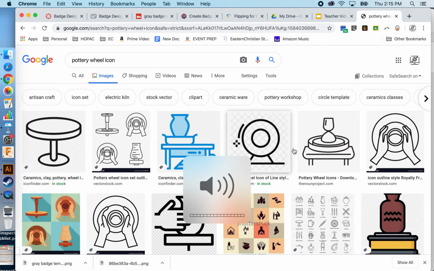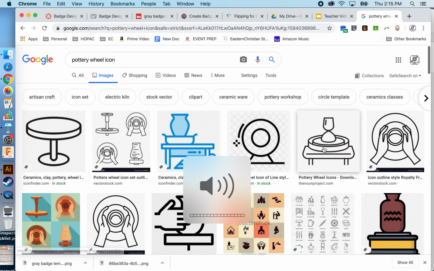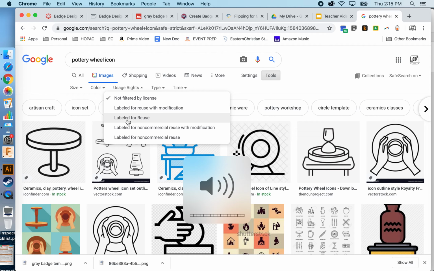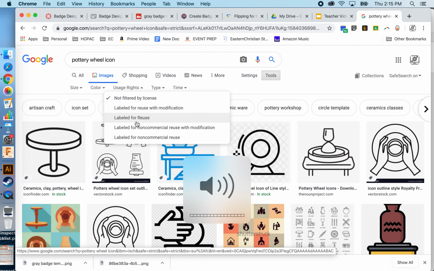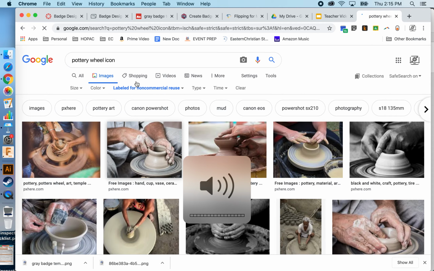You want something fairly simple, not too complicated. You also have to think to yourself, am I taking somebody's work and using it? So you might want to go to tools, usage rights, and see only those that are labeled for reuse, or we're not doing commercial use, so we could say labeled for non-commercial use.